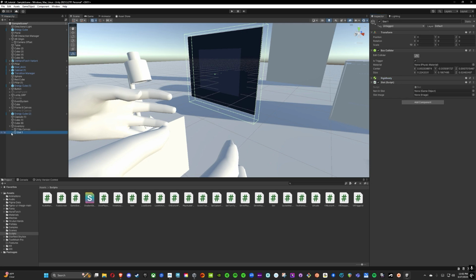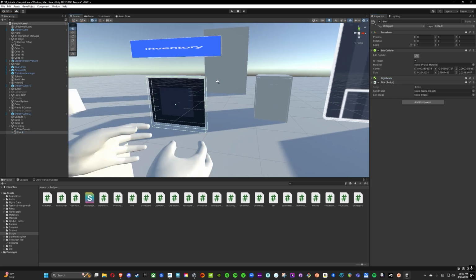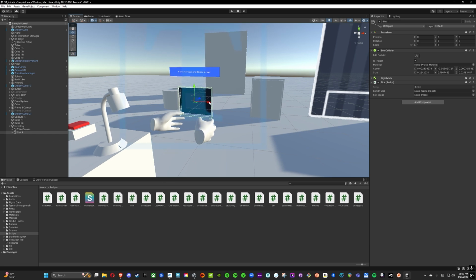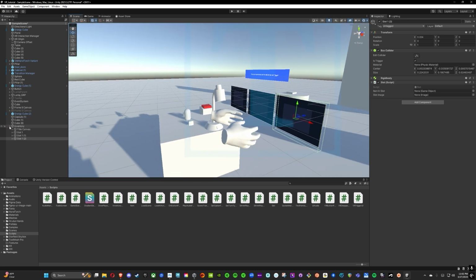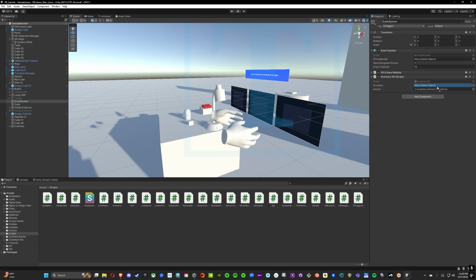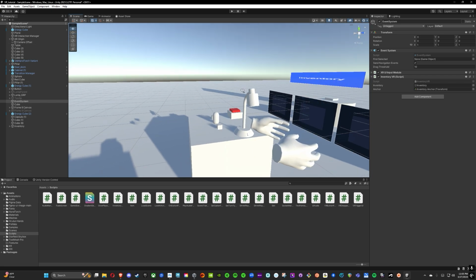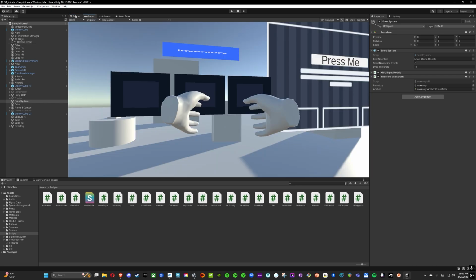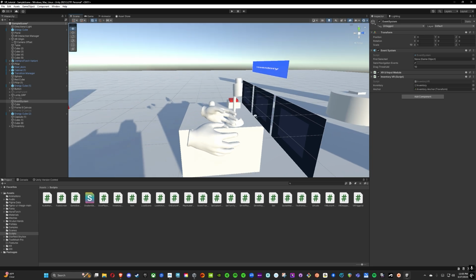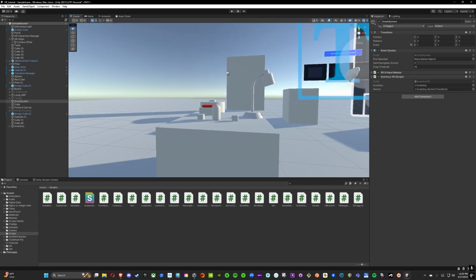Now from here, I want to create a couple different ones. So I'm going to bring this to the side and duplicate it. So now I have multiple slots. And that's pretty much my inventory. So on the event system, I'm going to now drag and drop my inventory in there. And maybe go to game. That's probably fine. Maybe it's going to be a little too close to the camera, but we can always adjust that.